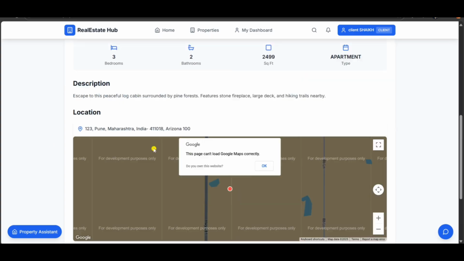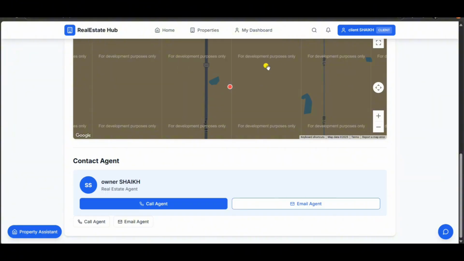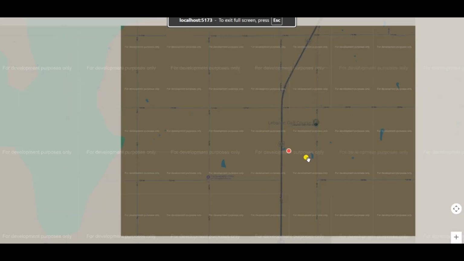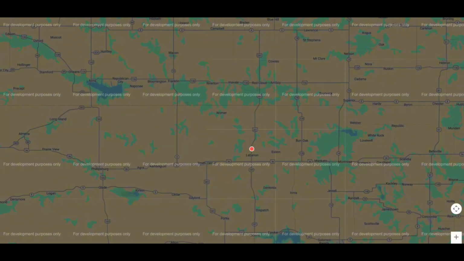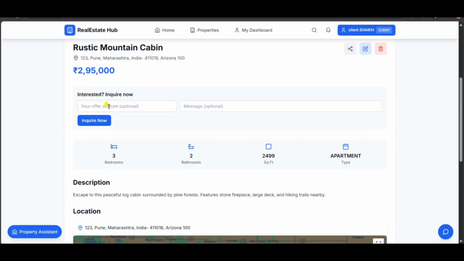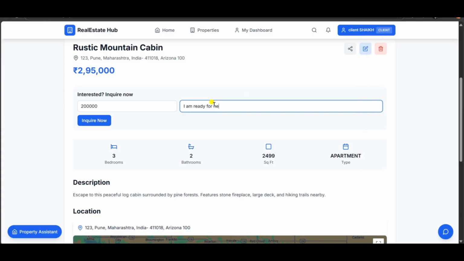We can remove it from the favorites as well, that's not an issue. And we can see now what we can do here. We can inquire about it as a client. You can see we are having this particular property at this particular location, and that is a very good thing. Now it is approved, so it is available for purchasing, negotiating, agreeing, whatever we want to do with that property as a client.